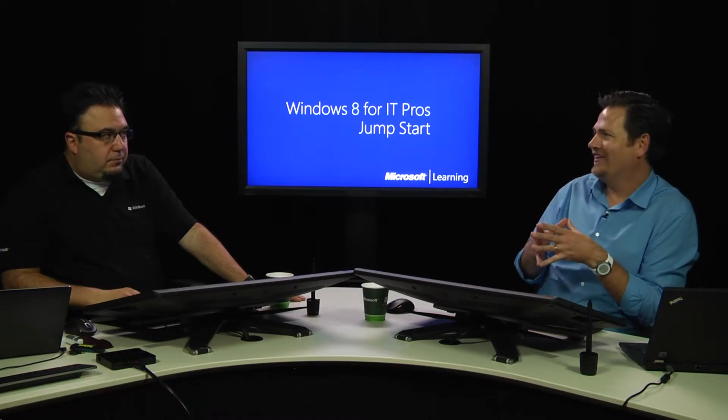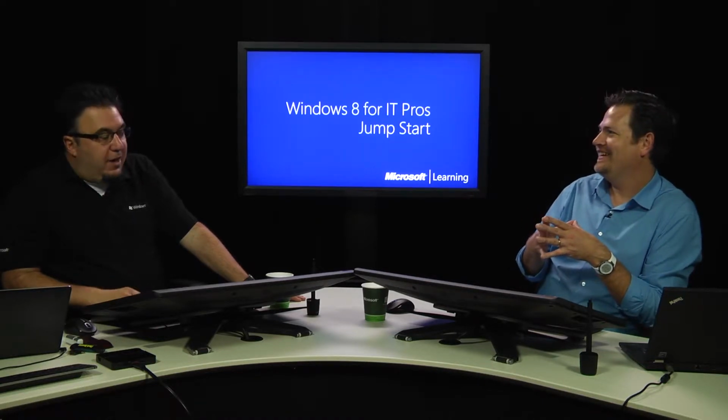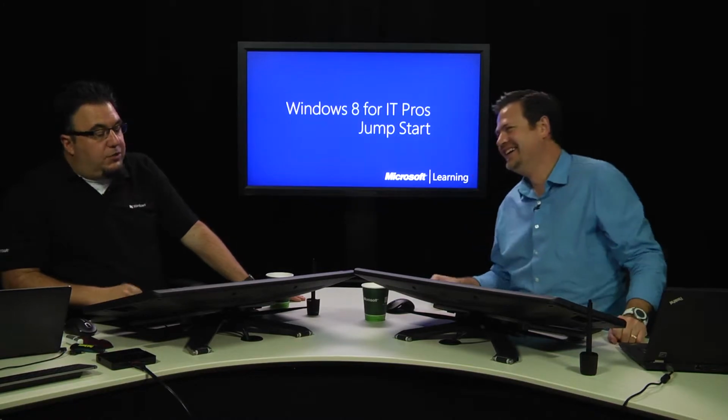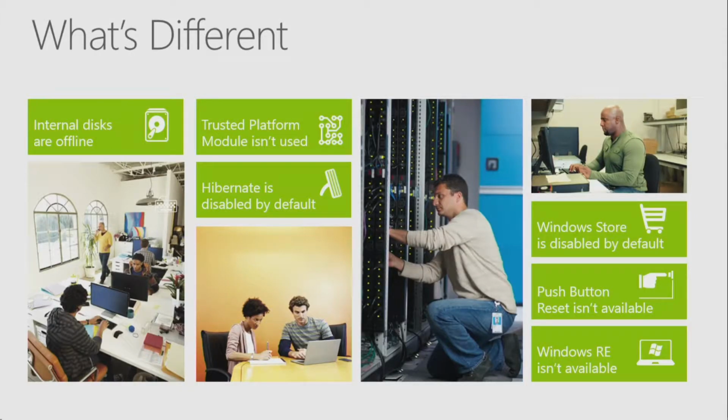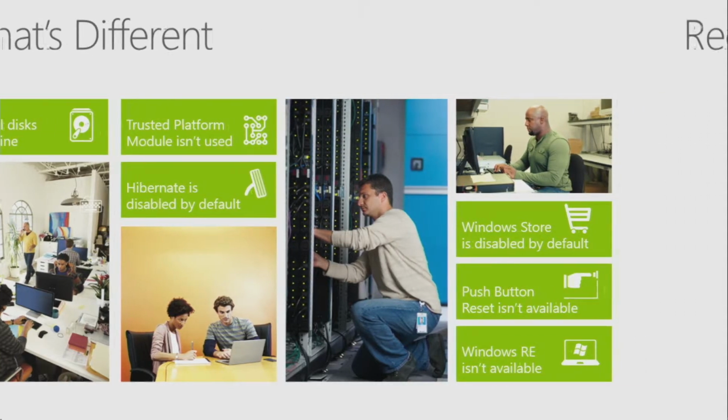So how do we use BitLocker? That's a good question. We'll get to that in a few minutes. Windows Store is also disabled by default, but you can turn that on. That's really for productivity reasons. And push button reset is not available because that would allow somebody to bypass some of the security features. The reality is it's really not needed, since it's on a USB stick and it can just be re-imaged.